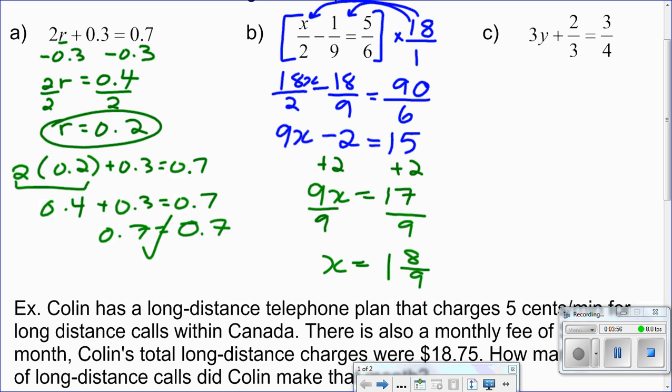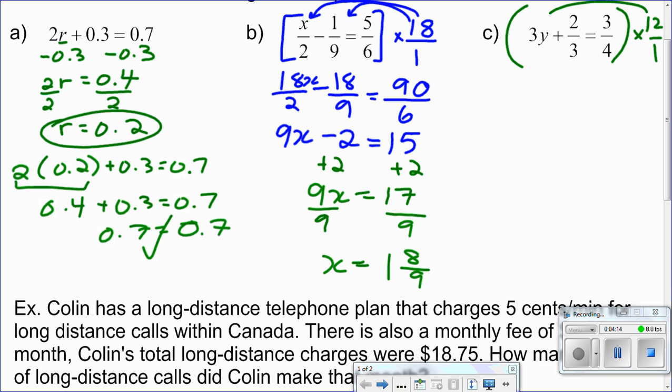C, again, 2/3 makes it difficult for us to divide, so we get 0.6 repeating. That's not a nice decimal. So we are going to times by a common multiple of 3 and 4. So let's use 12. You could always use a larger common multiple. I like to keep my numbers small. So we're multiplying everything by 12.